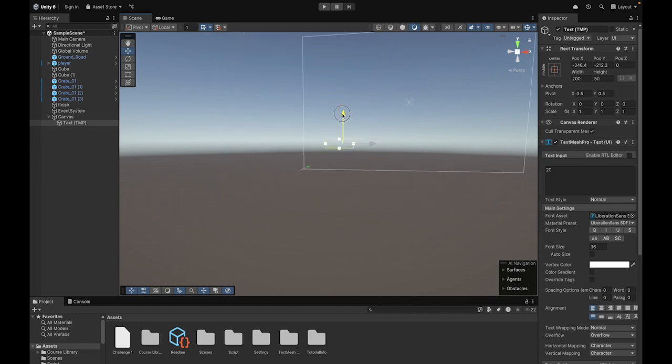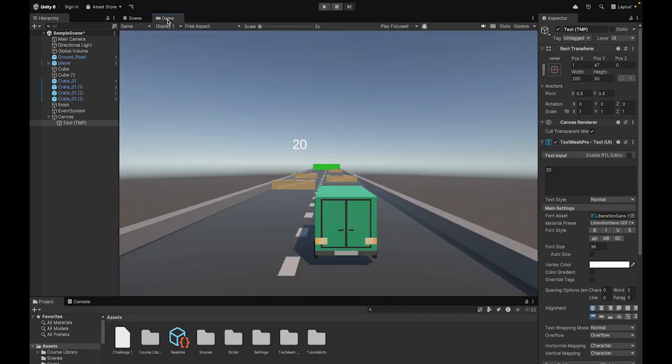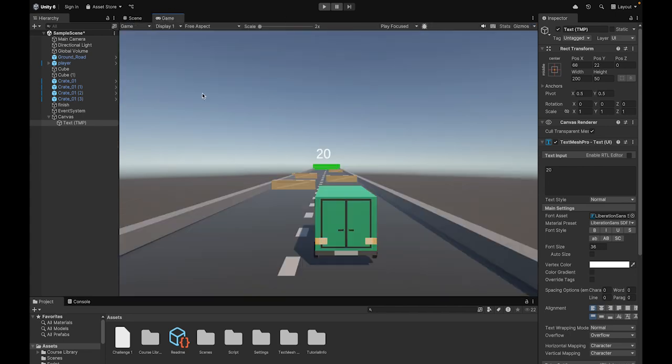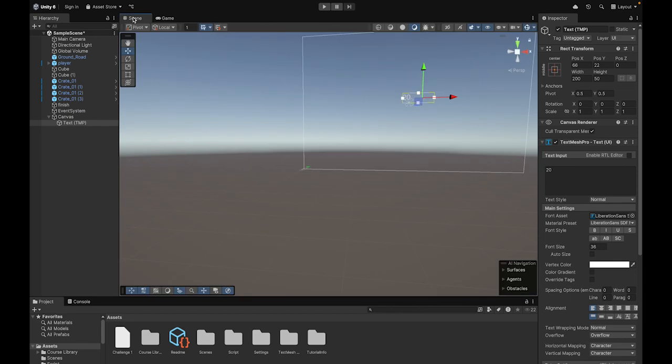Zoom out to move it to the pivot, this center here. Yeah, it's getting closer. Check it. Yeah, so now we have our 20 here.